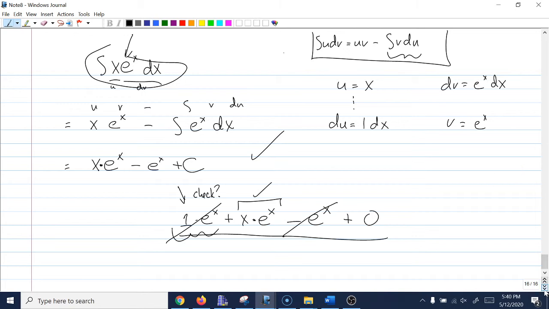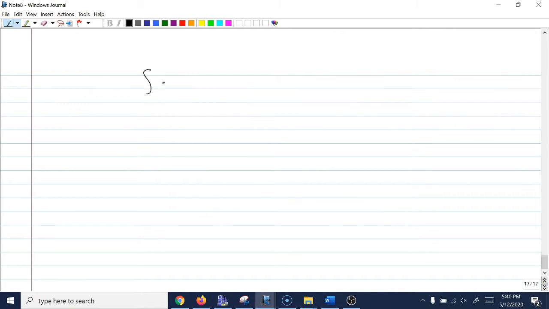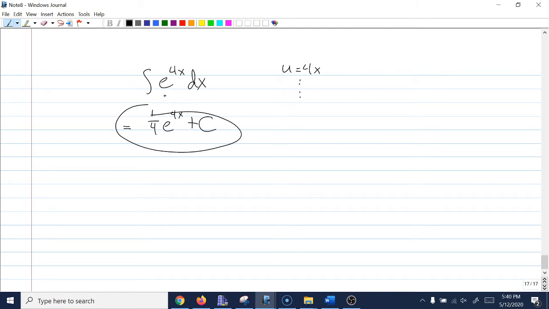Hey, heads up. If you didn't know it, hey, what's the integral of e to the 4x? Maybe you can do this by a substitution. The substitution u equals 4x works, but you probably want to be able to do this integral in your head pretty soon, if not right away. The integral of e to the something is e to the something. When I take the derivative, it's going to poop out an extra 4 from the chain rule. Putting a 1/4 cancels that. You want to be able to do an integral like that in your head.